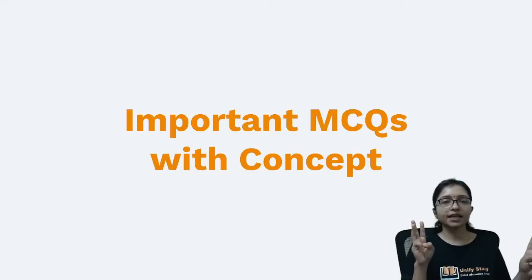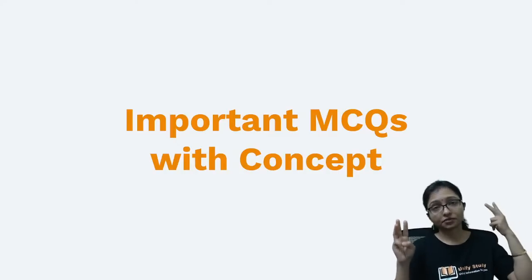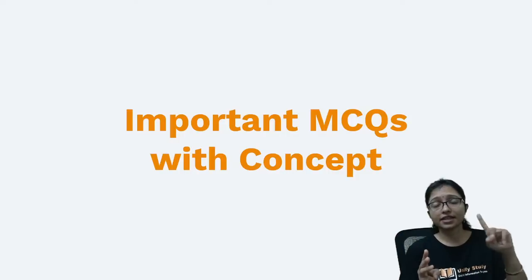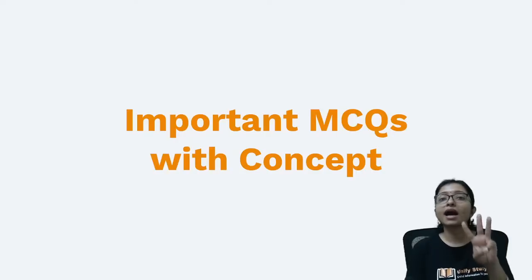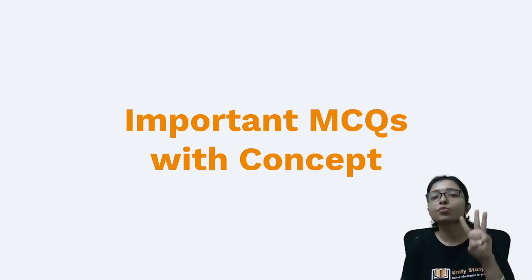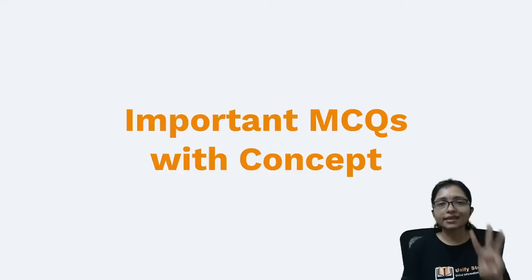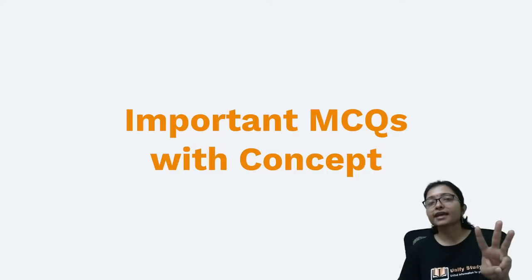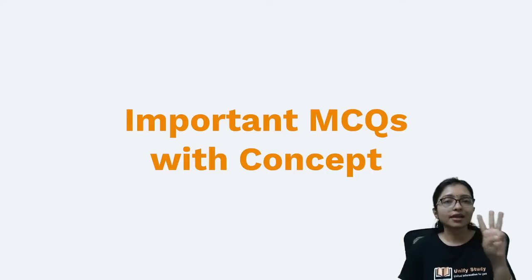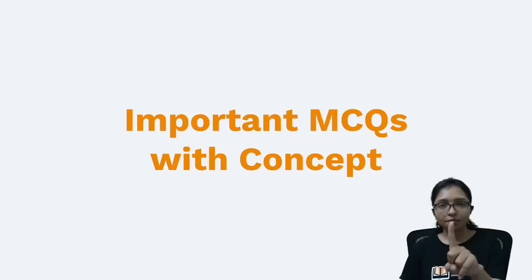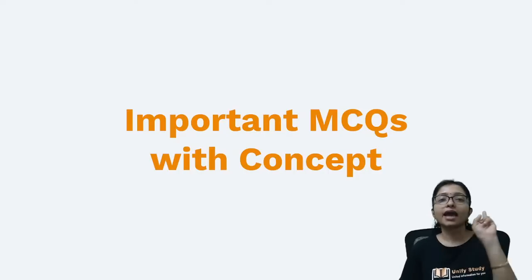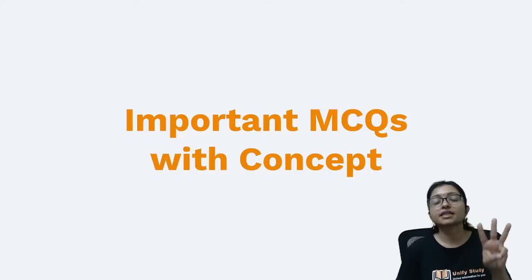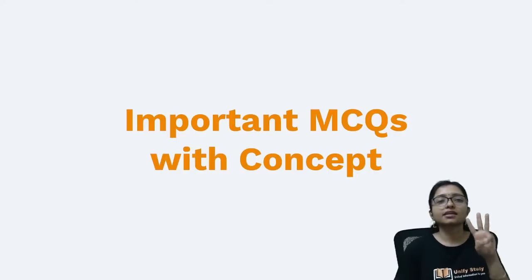On the other side, for the numerical part, there is discrete math, data structure, algorithm and programming, which are the topics for those students who are very strong in mathematics and problem solving skill. For them, they can score almost 50 questions, that is 100 marks. That is discrete math unit 1, data structure algorithm unit 7, and programming together, you are getting about 50 questions, that is 100 marks.